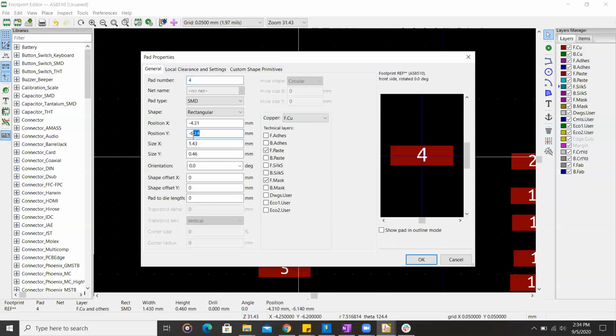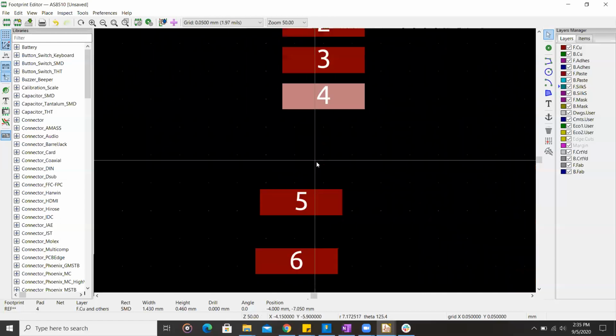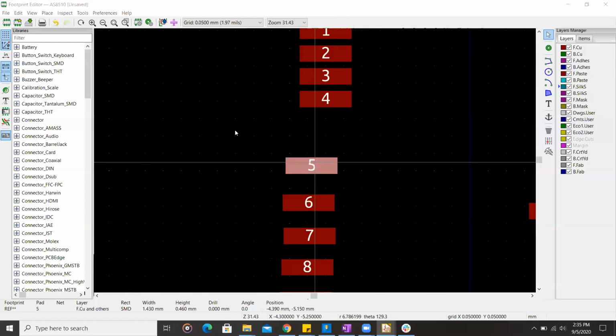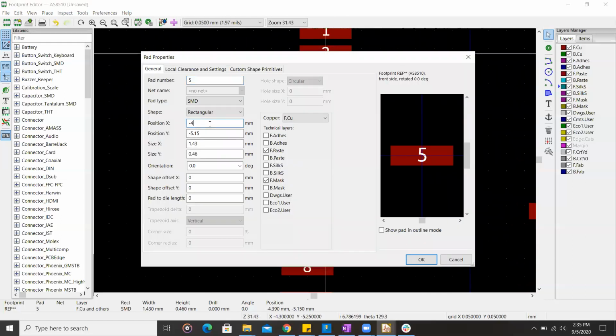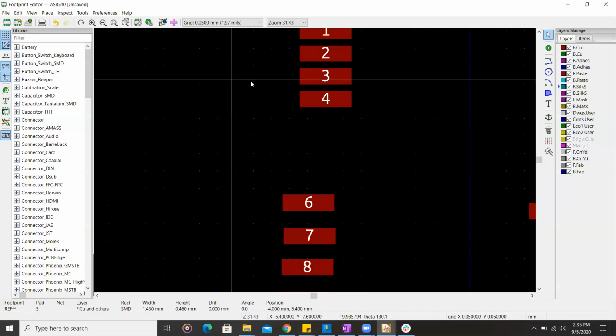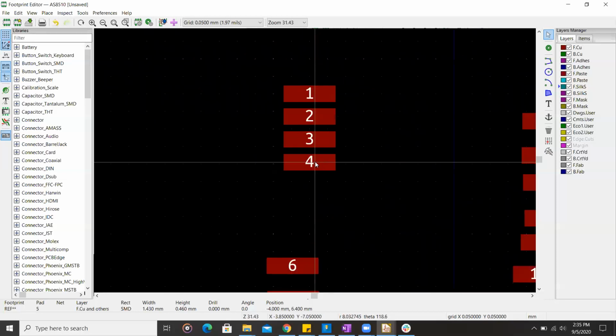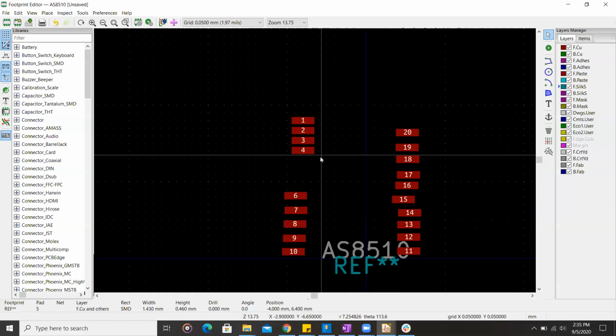Subtract it, so this one should be negative 7.05. This part should be 4, and then here 4, and then 6.4.